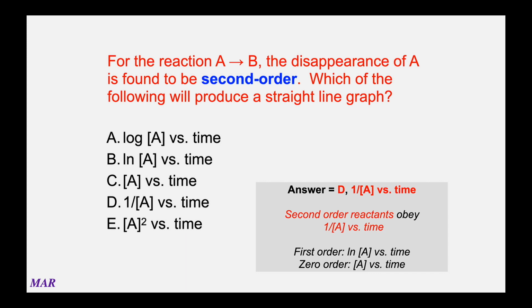There are no log kinetics trials as far as I know, so that wouldn't make any sense. And even though it's second order, you wouldn't plot concentration squared versus time. You would again want to plot 1 over concentration versus time. So it's kind of a nice thing to know, because when you want to find the order of a reactant, this is a handy way to do it.